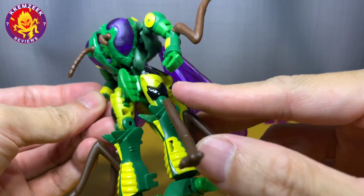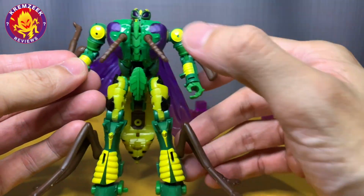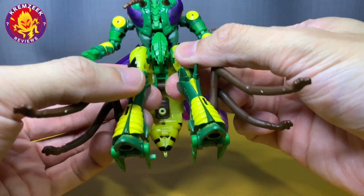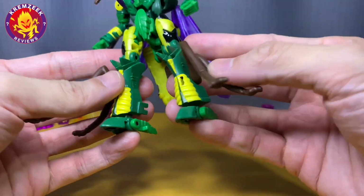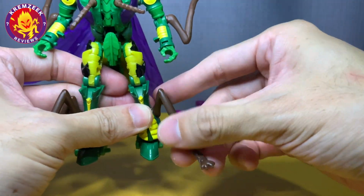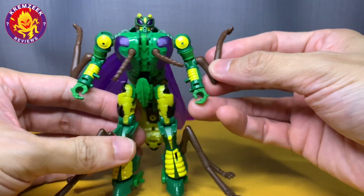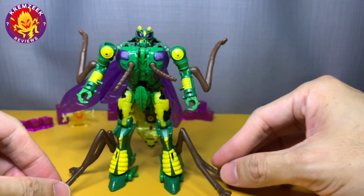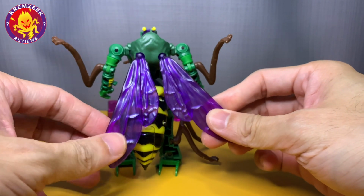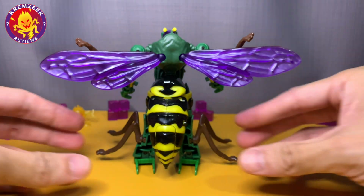Although some of the green colors are uneven in some parts like the crotch and the heel support, and the back torso is not consistent with the rest of its parts, I think that's the only cheap looking color of plastic in this figure. His legs are thick and solid and in brown color, and you can also rotate it from the arms and legs attachment just to make him do some poses and get it out of the way. His wings are colored purple and semi-transparent, but the plastic is solid, hard, and is attached in a ball joint, so it's easy to unhinge and put back if ever it gets off.